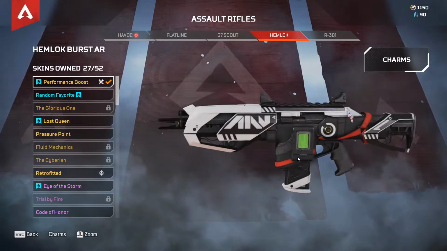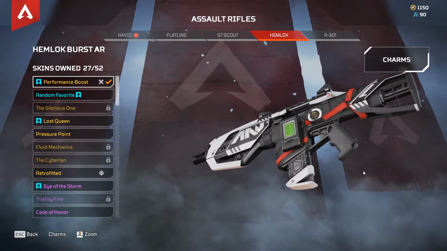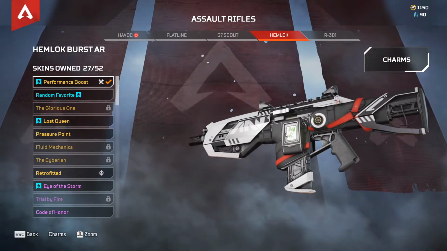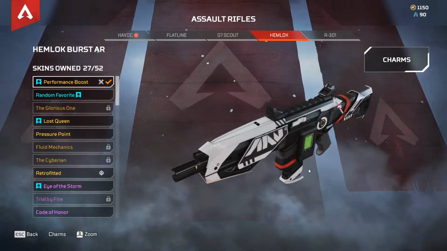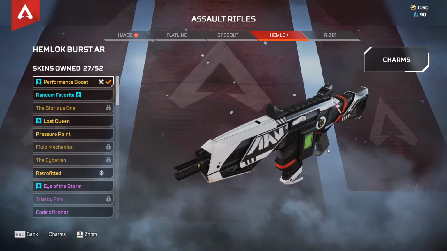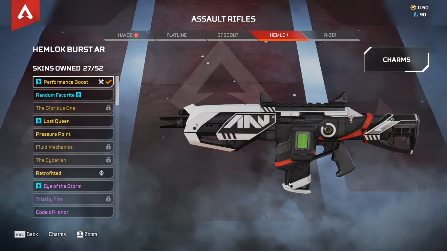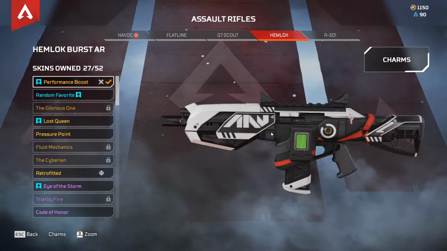I was talking to my friend, and he said he still doesn't like to use the Hemlock a lot, but I do. I started using the Hemlock last season, and I tried to practice the recoil. I went into the firing range, I practiced the recoil a lot, and when they nerfed the recoil, it was much easier for me to use the Hemlock. I would suggest going into the firing range, just practice the recoil, and get used to using the Hemlock.